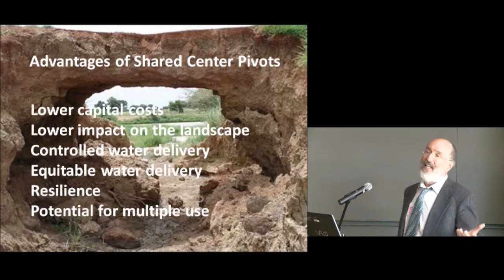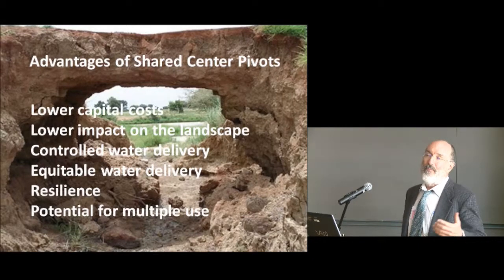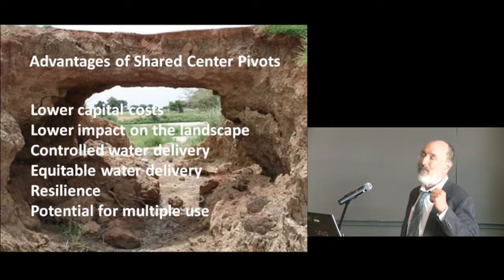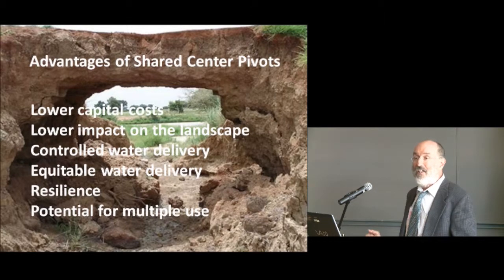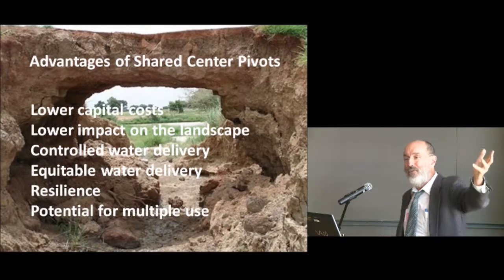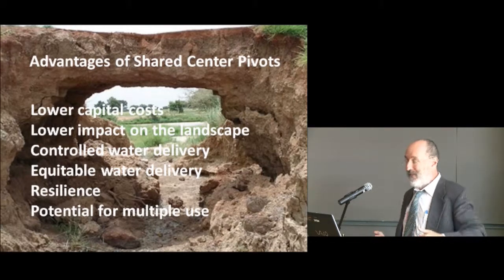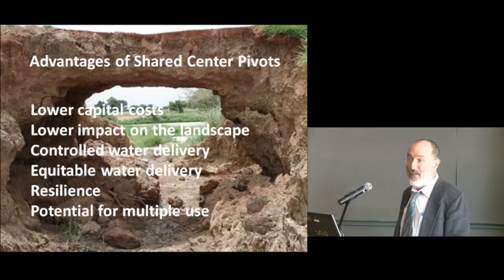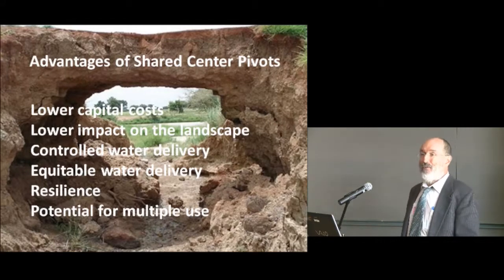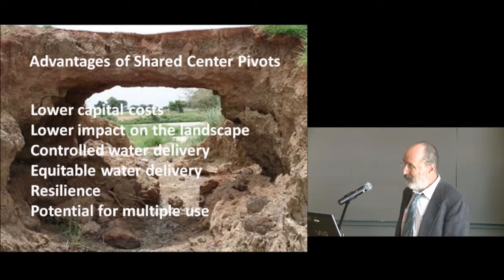Resilience. Say you get in a drought, or there's some water diversion upstream, or for some reason your supply no longer exists. Well, you can actually just pluck the pivot off the ground, pack it on a tractor trailer, and move it. I mean, you can't do that with a small reservoir. You can increase deliveries, decrease deliveries, they're extremely resilient.